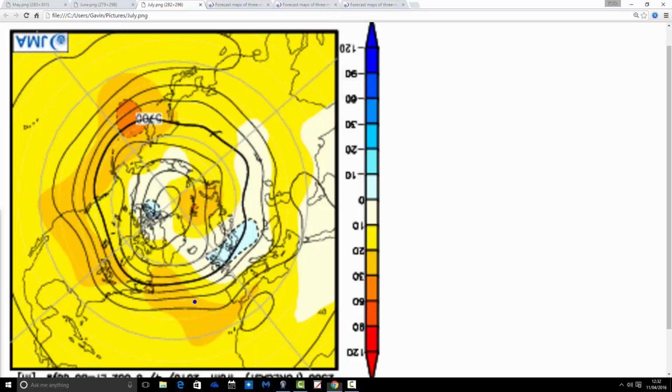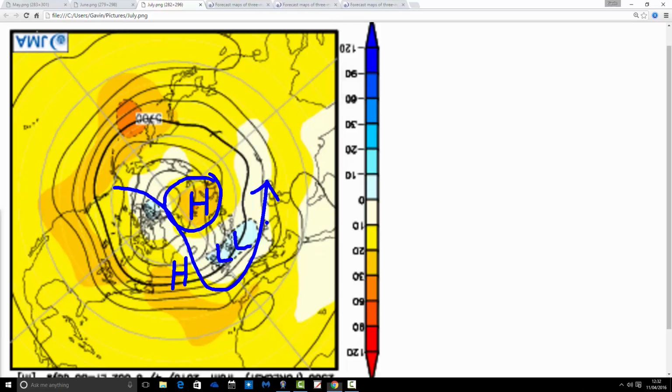So that ridging that we have around the country, Western Europe, for May and June, that pulls out into the central part of the Atlantic. We've also got hints of northern blocking here over the top of the North Pole. And we get placed within a trough of low pressure that extends into eastern parts of Europe. So this is sending the jet stream southwards around this trough. So for July, very much a case that the pattern goes downhill.